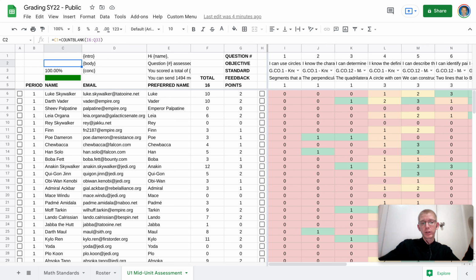So what this will do is send every student an email that starts with their own name. It will say what the assessment was called, and then it will identify each question number, each learning target, what they scored on that question, how many points were possible for that question, and then give them some feedback. At the end, it will tell them how many points they scored in total, out of how many points in total, what their mastery score was, if there's an alignment or a curve or anything, and then it will end with a signature.